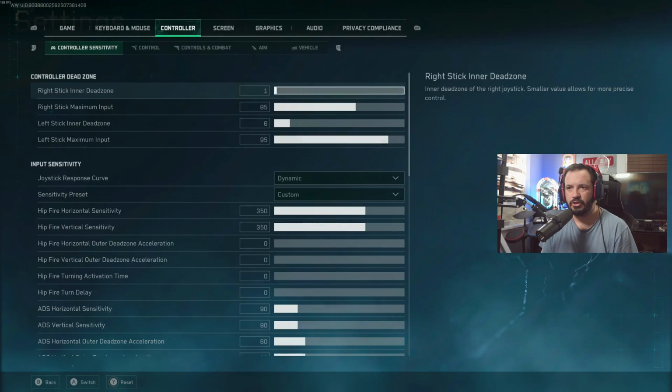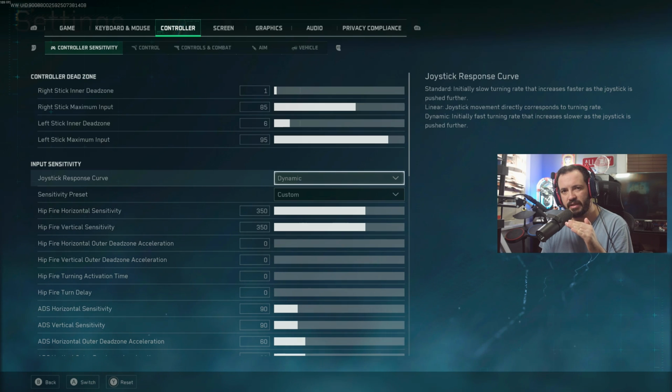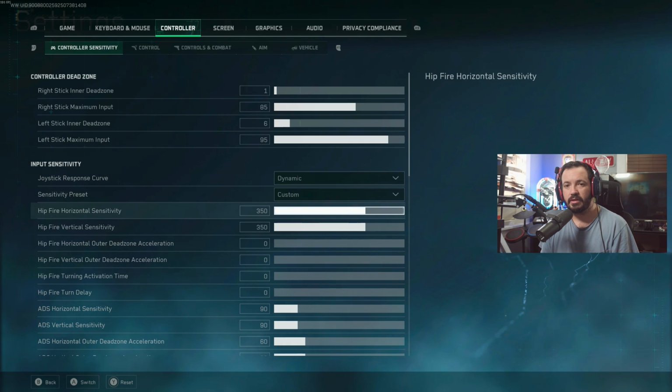Next, I'm going to show you guys, we use dynamic. You want to use dynamic because it's going to make your controller have a little bit of an input, but not anything crazy when you first start touching it on the right stick. And then as you touch it more, it starts to go further. Now, before you just skip through this whole video and pause, I want to tell you there is more advanced things we're going to be doing. So pay attention. You can copy these settings.